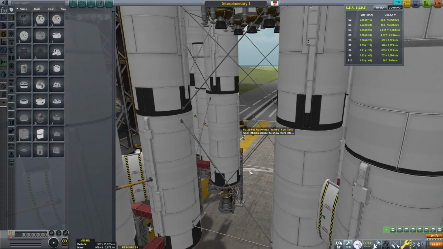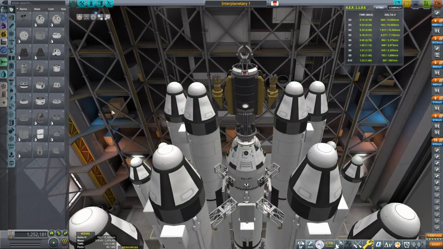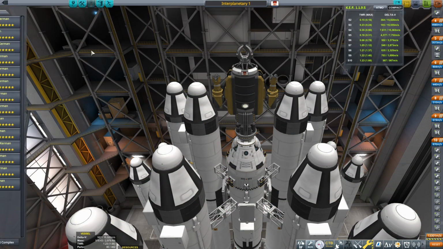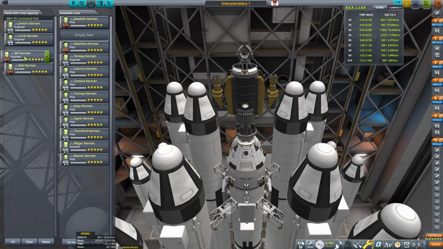And the reason why I'm doing that is with the mining drills, if you have engineer Kerbals on board, it'll actually increase the speed of the mining drills. The more engineers you have, the faster it'll go. So I'll put two engineers here, and I guess I'll put Bill.